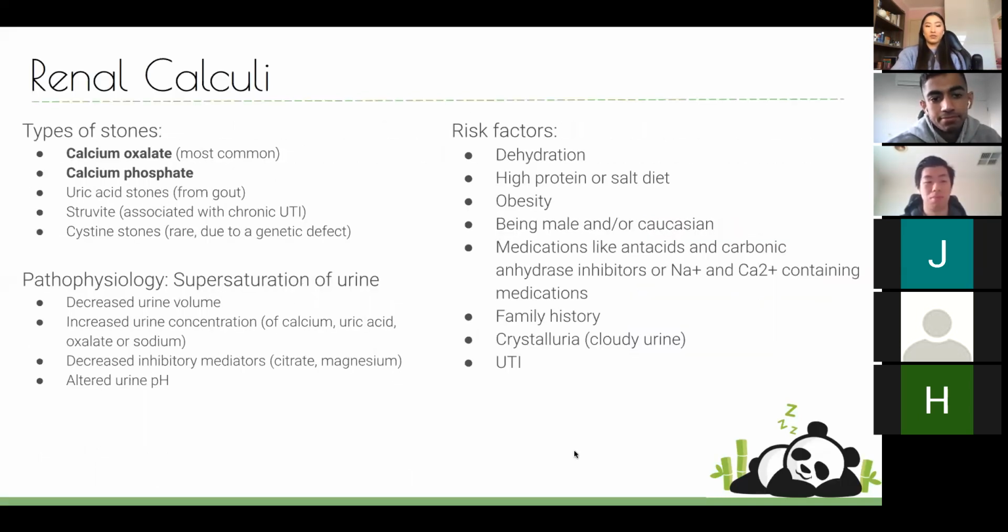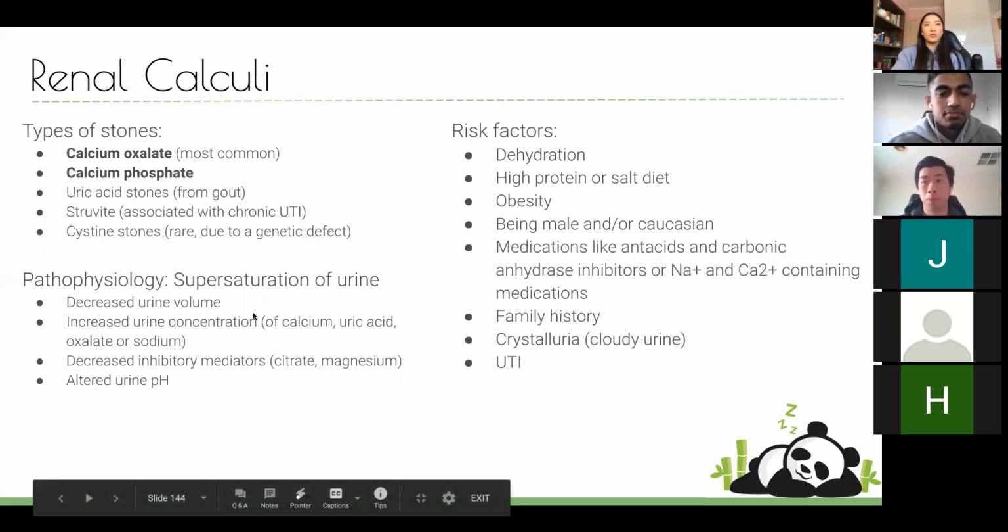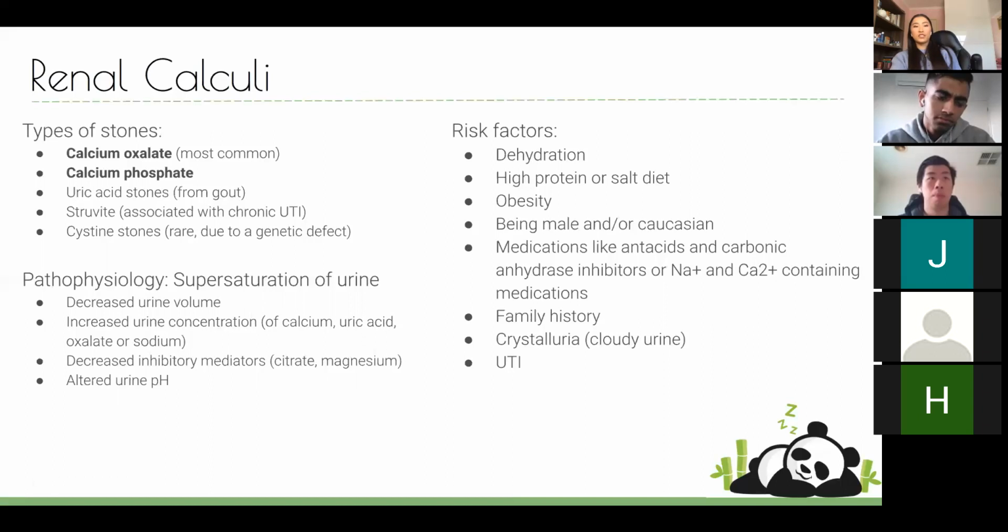Okay, so the types of stones. So the most common types of stones you get are the calcium stones, calcium oxalate or calcium phosphate. And that can be due to like high levels of calcium in the blood. But most people don't actually have an underlying calcium problem. It's actually just usually due to like supersaturation from dehydration or something. The other types that you can get slightly less common, or actually much less common, are uric acid stones. I think this is something like 10 to 15% of stones.